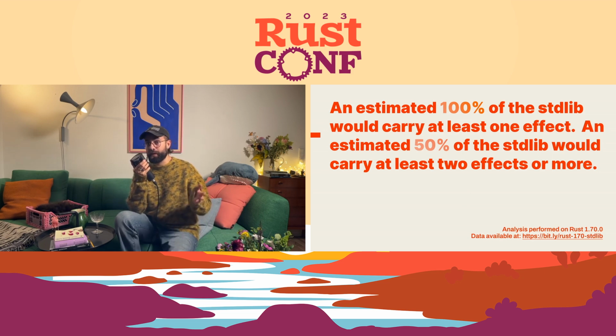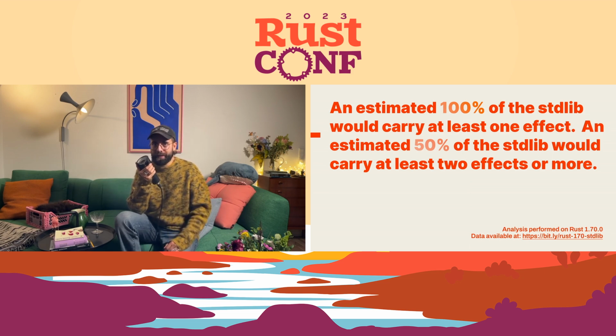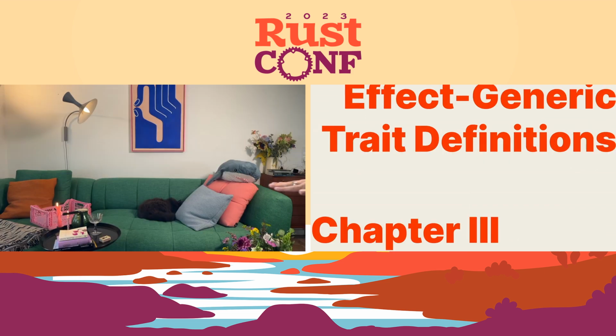If we consider that whenever effects interact with each other, they can lead to exponential blowup, it should warn us that clever one-off solutions probably won't cut it. I believe that effect mismatches are a structural problem, and in order to solve it, we need structural solutions. And the best option we have is to enable Rust to be generic over effects.